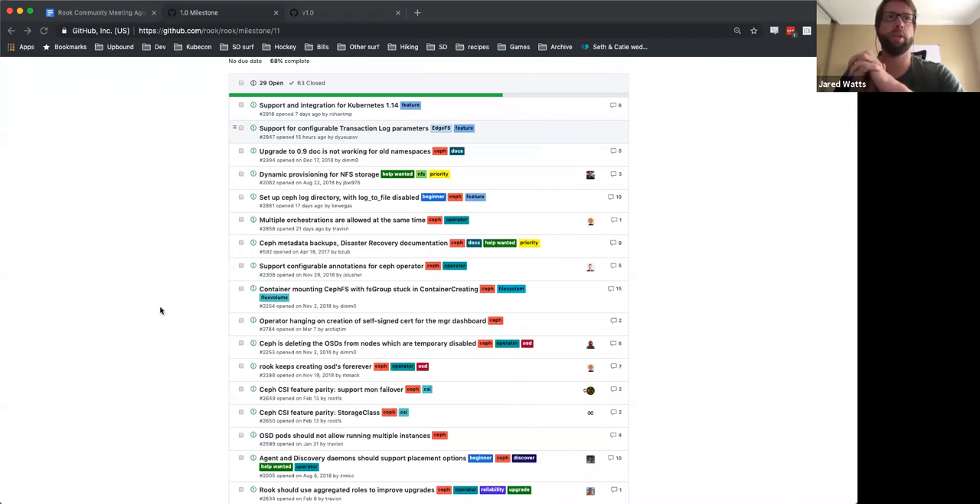I think what this board isn't capturing is what's already deeply in progress, nearing completion, or what's already in review with open pull requests. From a tracking perspective, it would be difficult to remove all the features from the 1.0 milestone that are pretty close to being done or in the final phases of getting merged. But being judicious about the scope of features — ones that don't make much sense or bring a lot of risk to the potential release — I would be much more on board with removing ones that haven't even started or have a lot of risk associated with them.